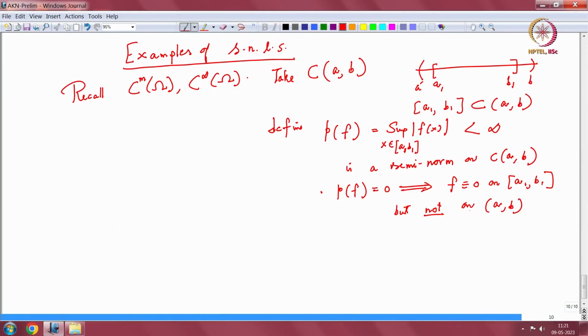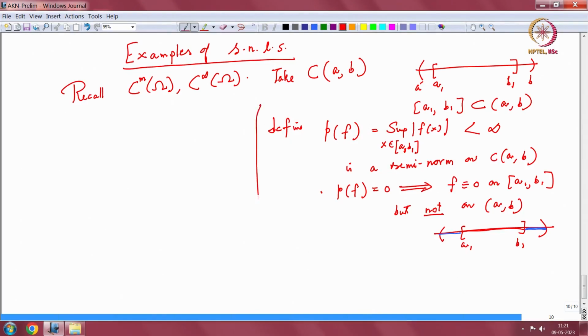It will be 0 here on A1 B1, but you may not know what happens outside, because it does not have that information. So, as A1 B1 grows, you get closer and closer to AB. So, it is a semi-norm.